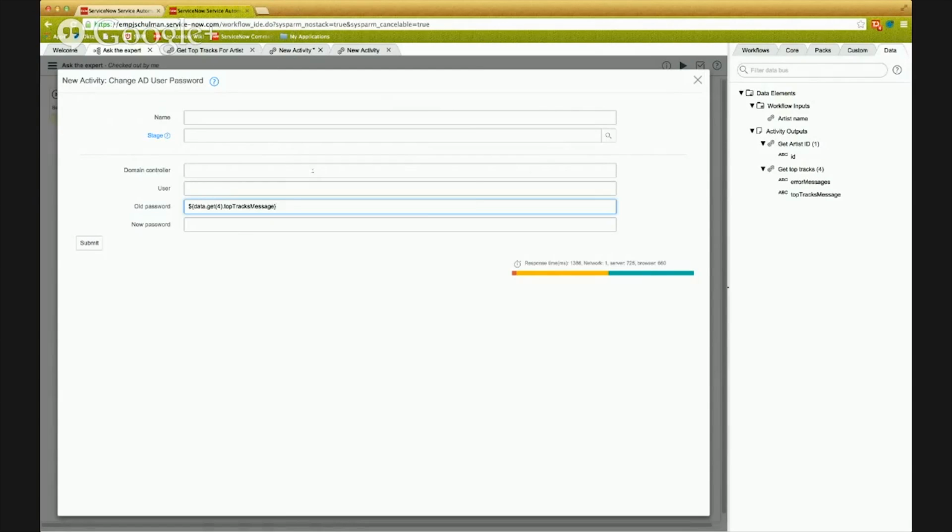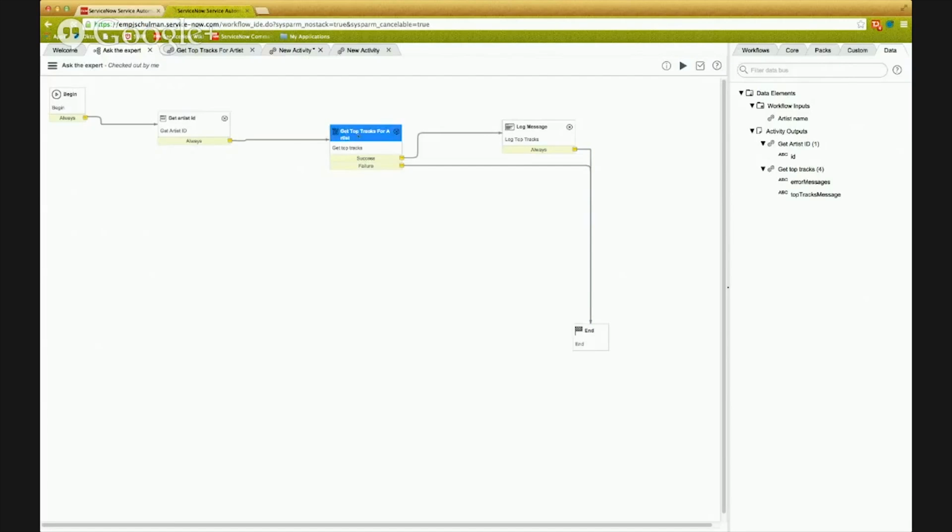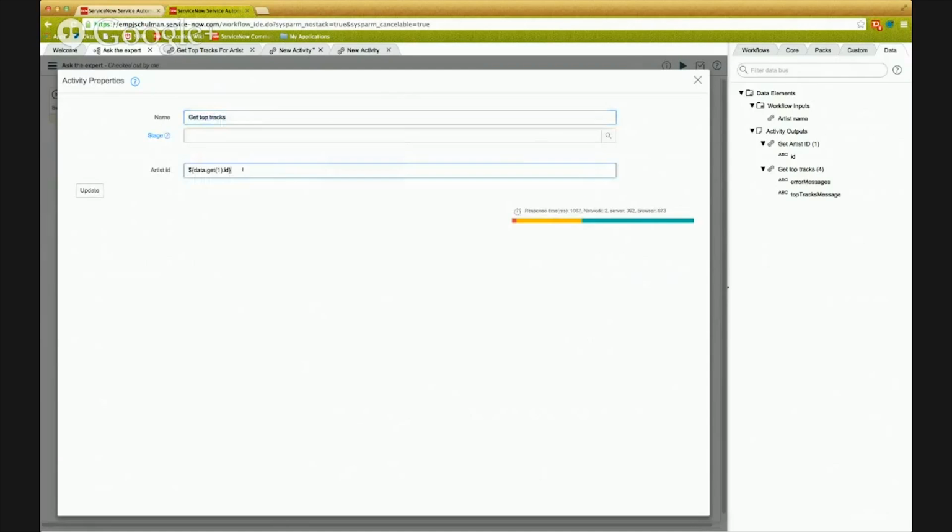And vice versa. If, let's say this was a scratchpad variable, you can use scratchpad here intermixed with the databus reference. And also for a new activity, let's say, for example, this ID is not coming from the databus.